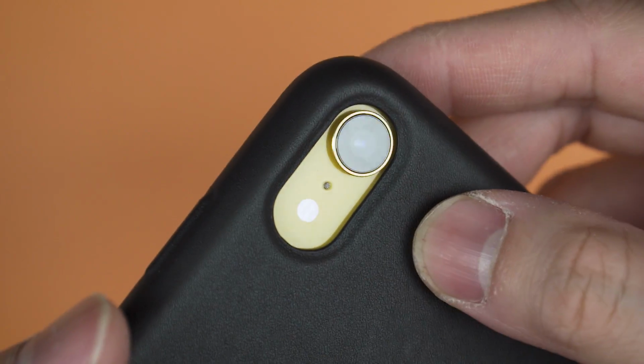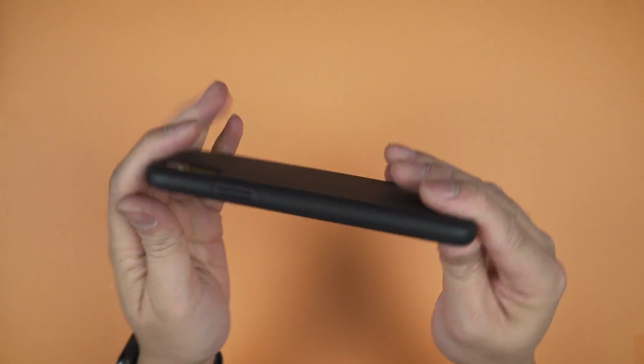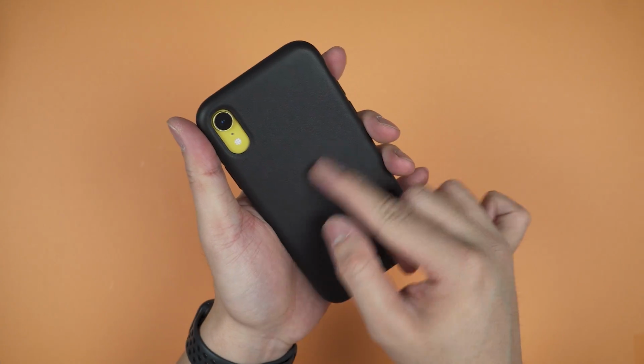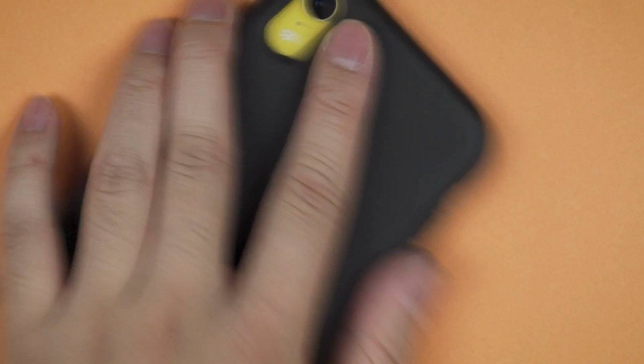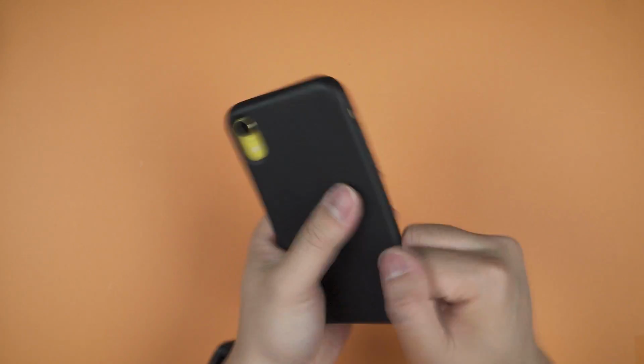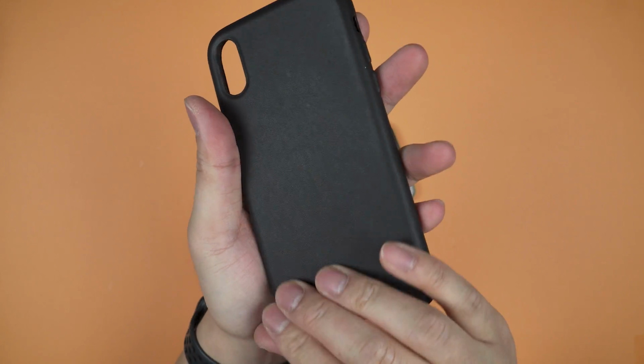It's thick enough to cover the camera too, and like the classic Apple leather case that isn't available for the XR, the bottom is fully cut out. So if you're trying to fill the void of Apple's missing leather case, this simple, minimal, all leather case is the one to get. There's a slight lip around the screen, good enough to set it face down, but in general, the case isn't designed to be super tough. It's a looker, and one that'll get better as it patinas over time.